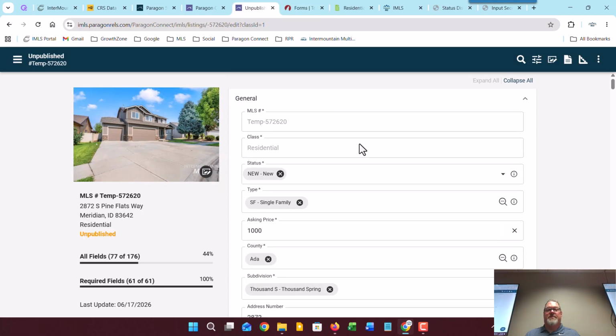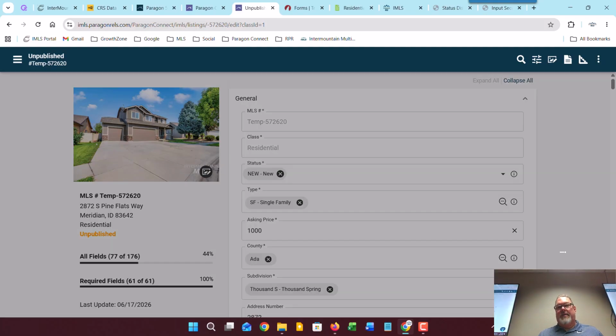So now let's talk about saving as an unpublished and saving as a published listing. And in Paragon Classic, they call that partial and active or live. In Paragon Connect, it's published and unpublished, not to be confused with an unpublished sold, which is something that wasn't on the MLS. So to save it, I come up here to save, and I've got 2 options, save unpublished and publish. If I hit save unpublished or make it a partial listing, it doesn't check for any of the required fields, it just saves what I entered. I could have entered everything wrong, and it will still take it.